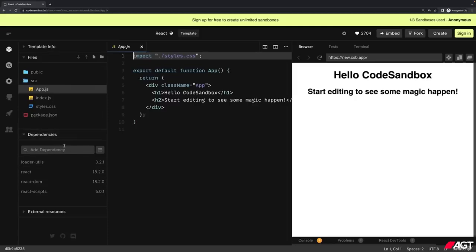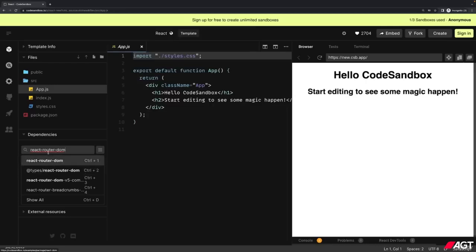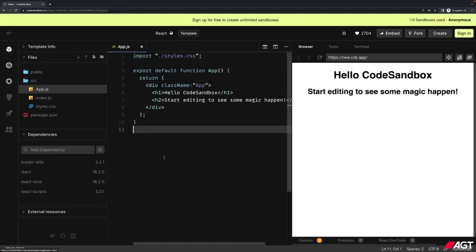You can install dependencies down there, something you won't have to do initially in the first couple of course sections, but later in the course you will, for example, have to install the React Router DOM package, and when using Code Sandbox you would do this here in this dependencies area by entering the package name and picking it from the dropdown. But again, that's not something you'll need in the first course sections. Then, of course, you got your code editor for the selected file in the middle here, and a live preview of your React application on the right here.